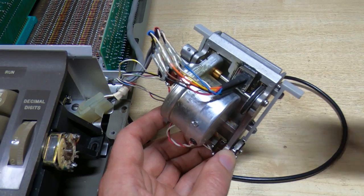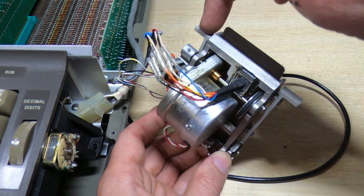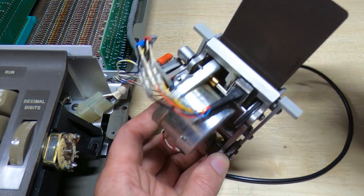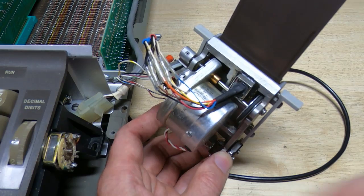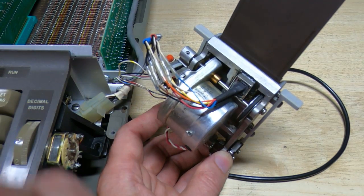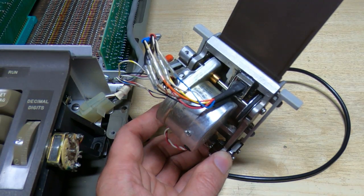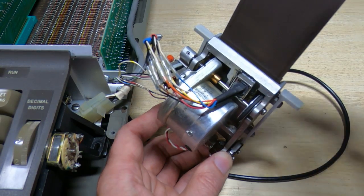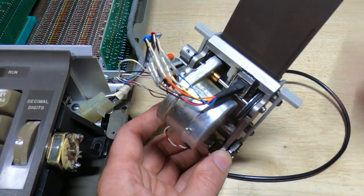So what I should be able to do now is insert a memory card, and when I press the read button it should eject the card, and you can see it is indeed doing that correctly. I should also be able to read the card. Okay, so you won't be able to see this, but I'm going to set the 0 address, and now I'm going to try to read the card into the machine. And it's read the card.